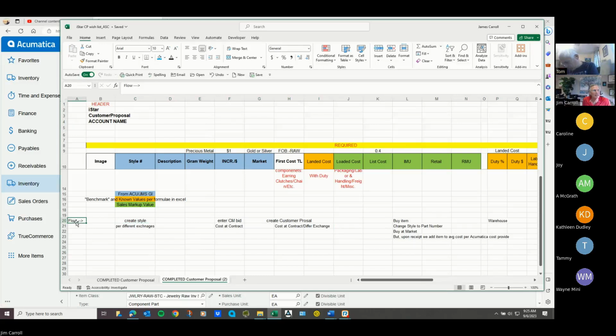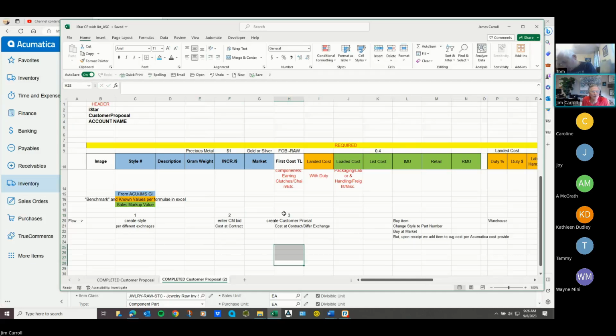In your flow today, you create a style. Then you create a customer, then you enter the data that your contract manufacturer gives you as to what it's going to cost you to purchase that style. Then you create a customer proposal. So I've got step 1, step 2, step 3.